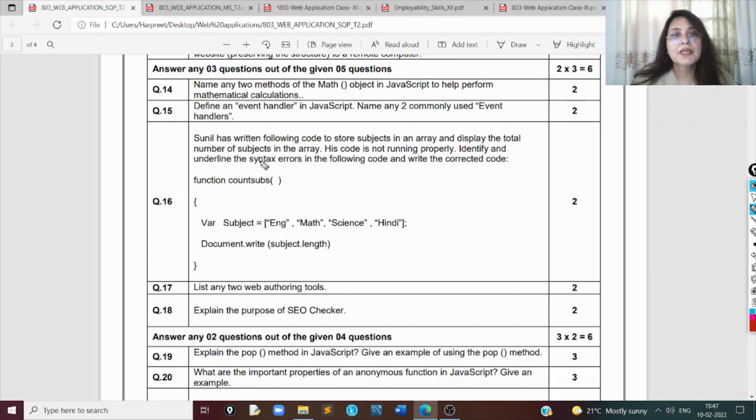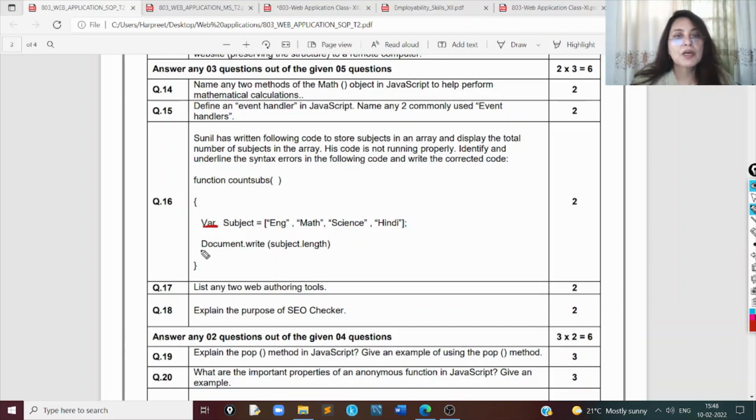One is identify, underline. So पहले आपने यही कोड पहले लिखना है. इसको जब आप लिख रहे हैं तो इसको ध्यान दें कि everything is fine. Like function keyword में F capital तो नहीं है. अगर आपको यहाँ पे name दिया है, वो name ठीक है कि नहीं, क्योंकि again this is like a variable name only. And जो brackets हैं वो होने चाहिए because without bracket the function will not take place. So then braces होने चाहिए. Then we look at the code. Now here in this code there is this word var which has capital V.